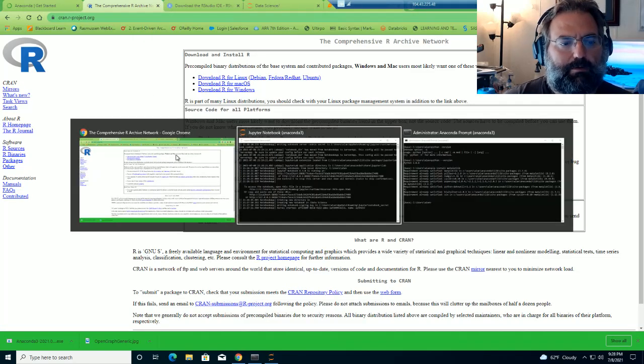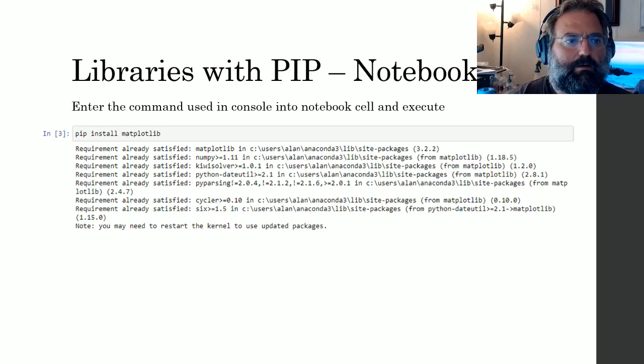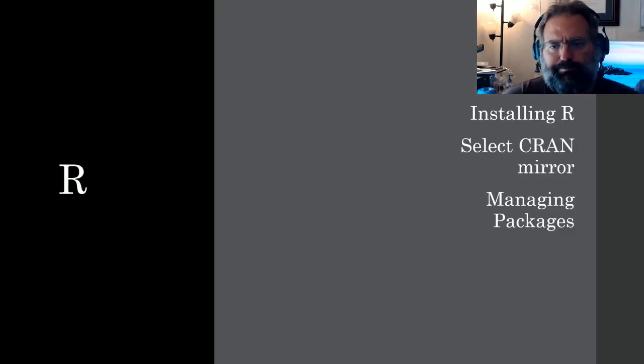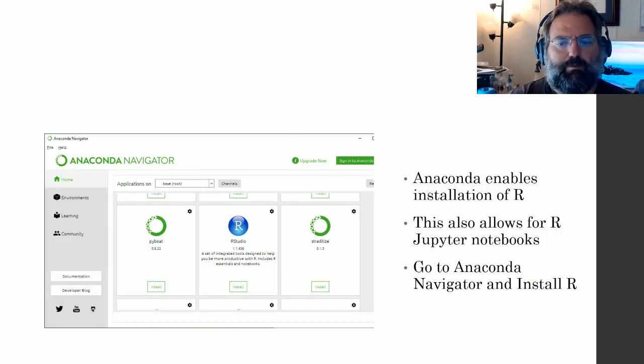So now we can shift over and talk about R. So similar sort of process. R is a little more legacy is probably a good word than Python is. So it'll look a little bit different. So whenever we talk about R, there's a couple ways we can do it. The simplest way, I don't know if it's necessarily the best, but the simplest is to do so from inside of Anaconda. So we've already got Anaconda installed, and we can switch back to that.